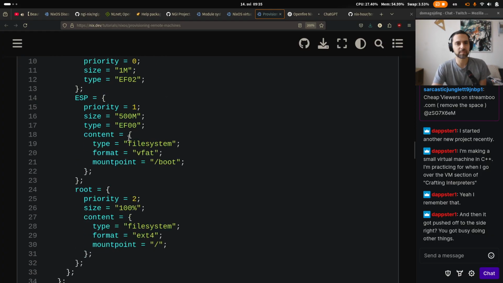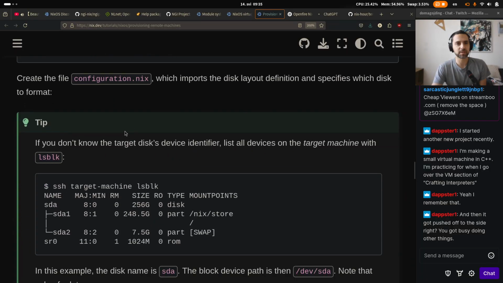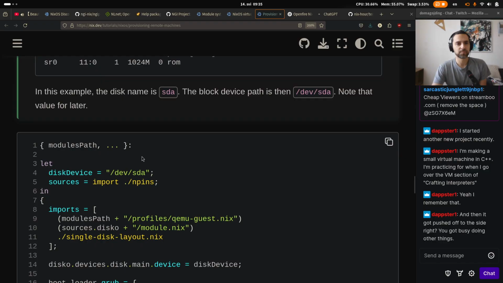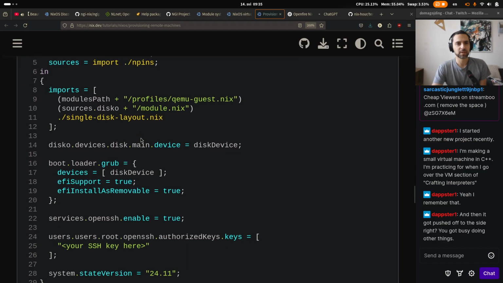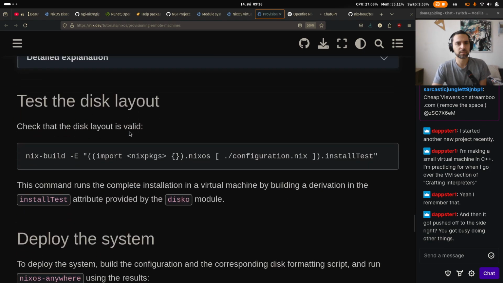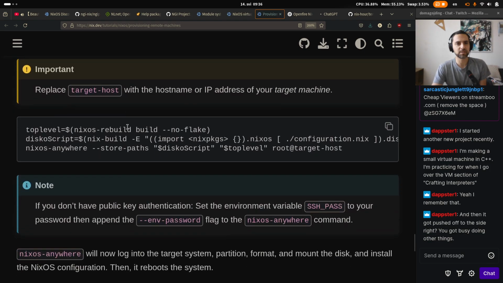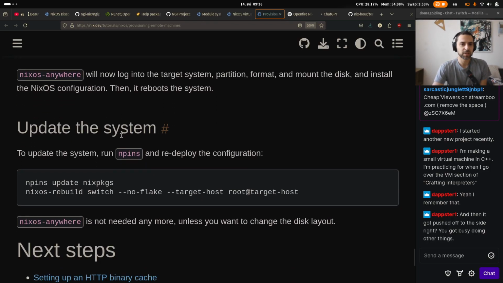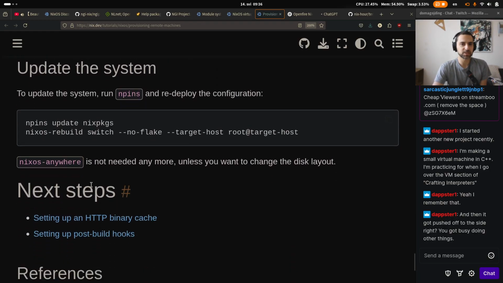This is like installing something. And then you create configuration.nix, bootloader, test the disk layout, and deploy the system. This is a nice practice also. And then npins update nixpkgs.